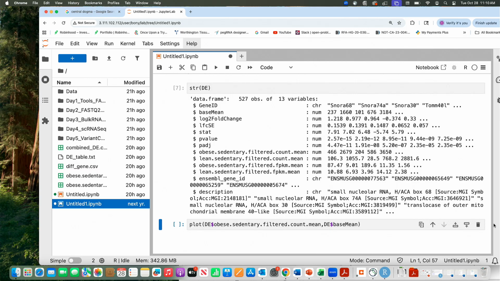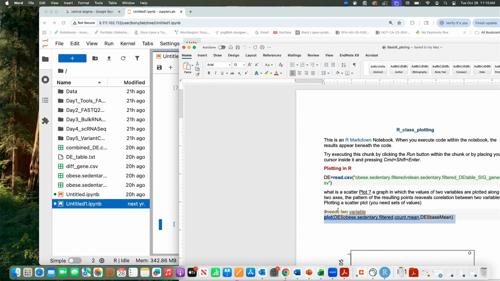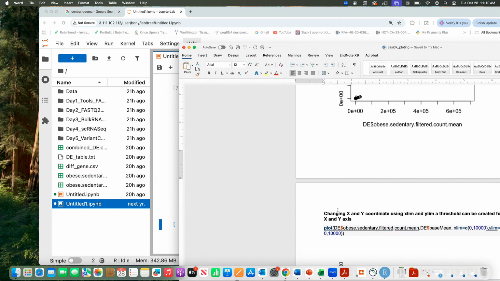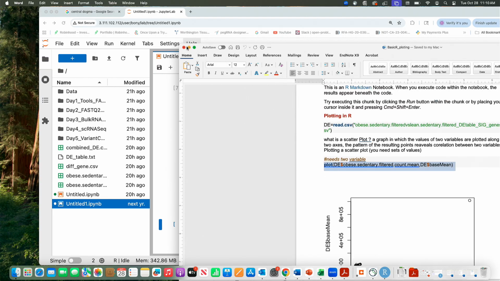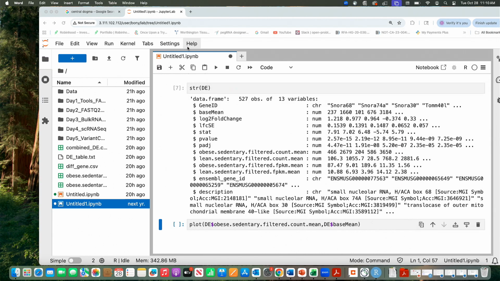No, this is only one line, there are not two lines. Okay, let's think a little bit more about this command, what we are doing here.